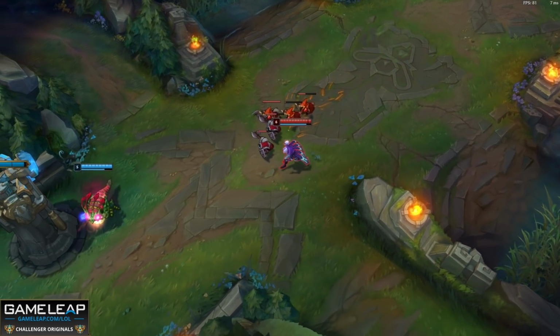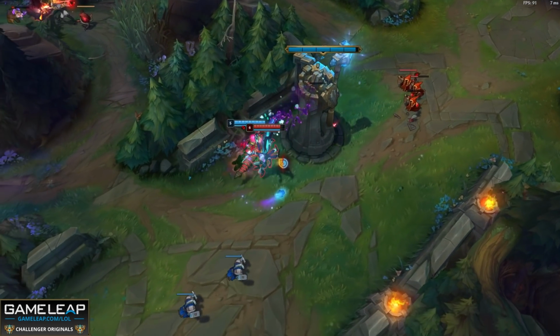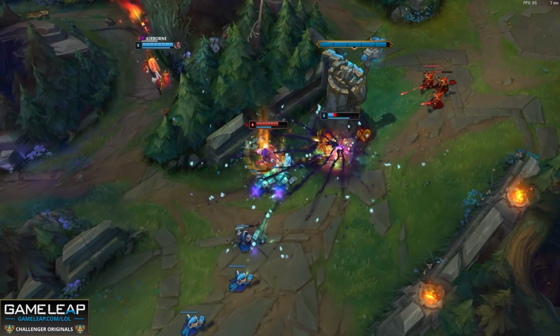If you follow this up with a Ghostblade, which got buffed a couple of patches ago, so it's now giving you flat ability haste, pair these two with Lucidity Boots and it is game over.